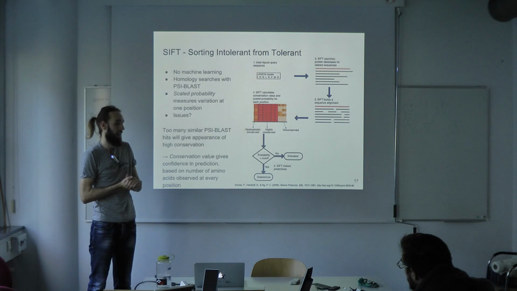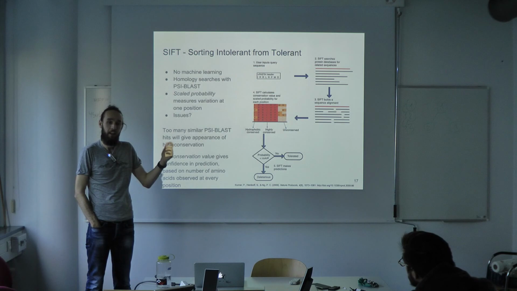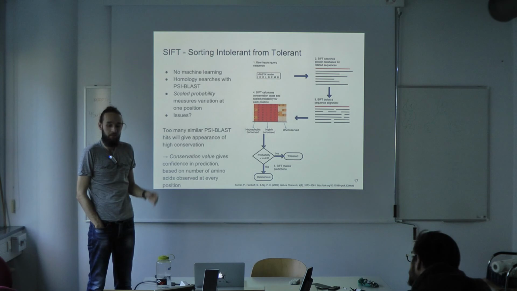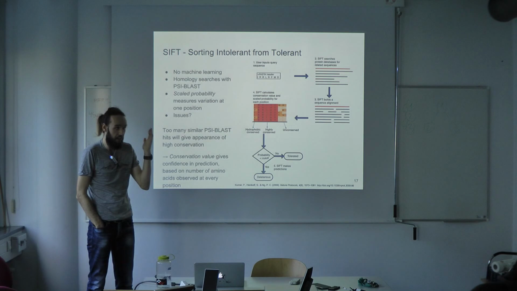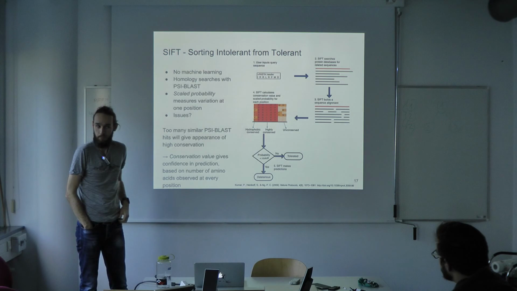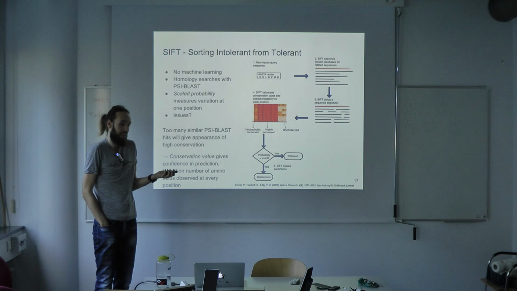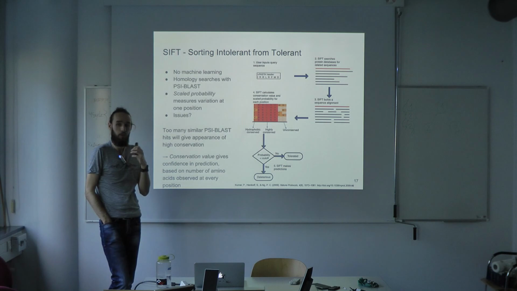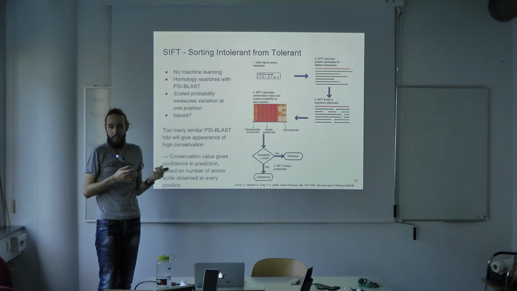And then you just look at how many amino acids do I see, and how often do I see which one. And from that you infer, okay, 90% of the time I see arginine, so probably it is really important that at this position this is arginine. And if I see, for example, all 20 amino acids equally distributed, then probably it doesn't really matter what's at this position. And then you have an input variant and you just check against this. Is this something that seems tolerable, or is it something that goes into a residue where apparently I'm not allowed to have a whole lot of variation? That's all there is to it.